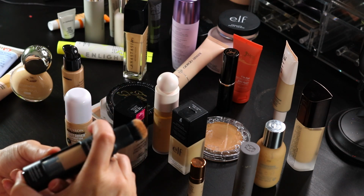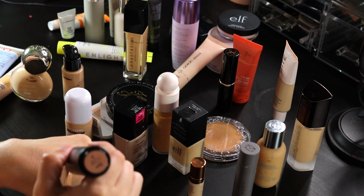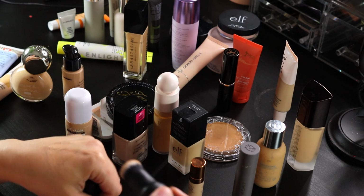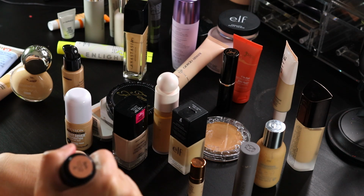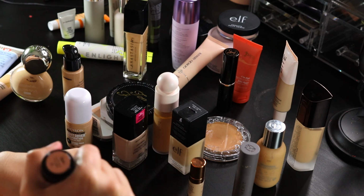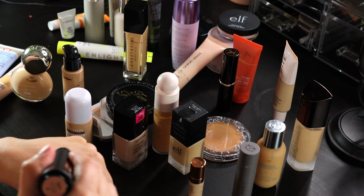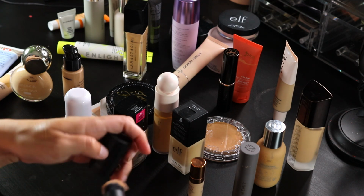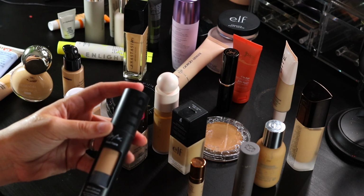So I don't like that because it just gets so janky and really gives me heebie-jeebies. And then you have to click it up and you never really know just how much you're gonna get. And it is a rather thick foundation. So this is one that I don't love. I also don't love the shade of it on me. It's just a little bit too peachy. And it's very thick. It's called a serum foundation, but it's quite thick for being a serum. And I don't tend to use this one, so I am going to let it go.